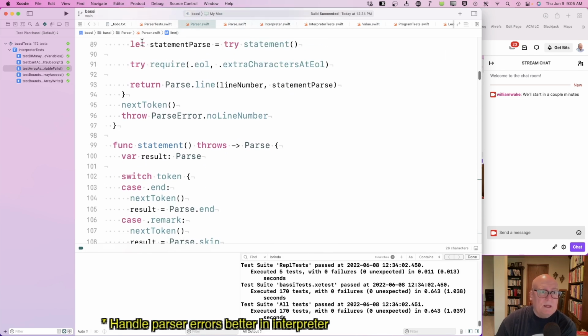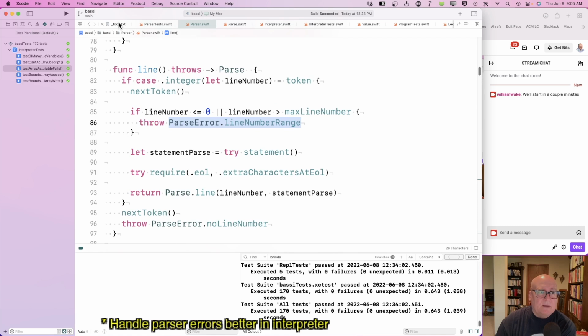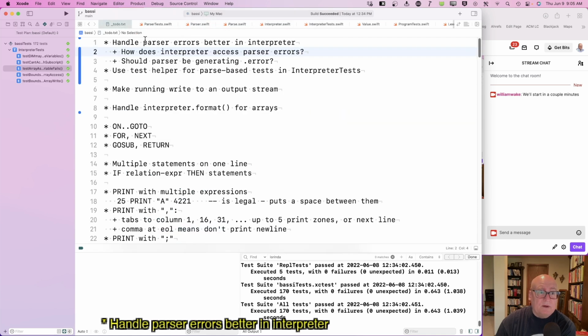All right, another thing I don't like is I don't know when I have an error. I would like to know the line number and really the column number.